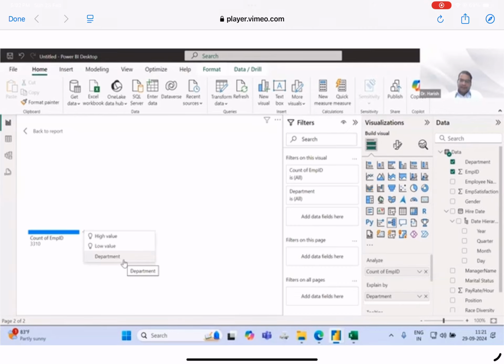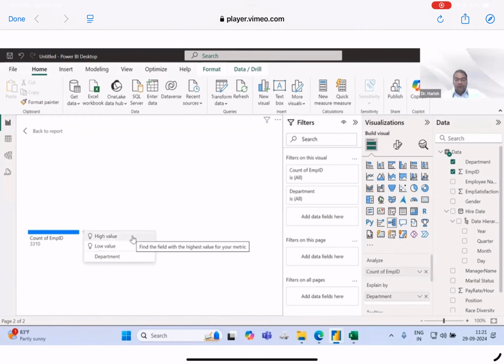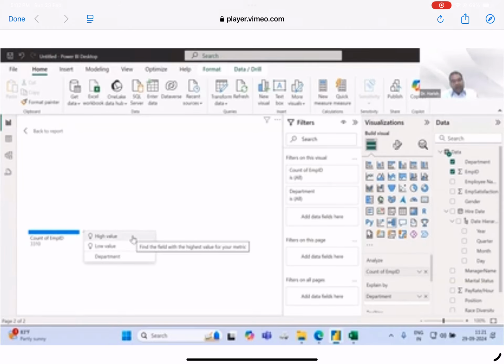These two, high value and low value, they call AI split, artificial intelligence split, for the decomposition tree. Whenever we go for this root cause analysis, the AI split will make such an arrangement so that we can see which department most of the people are leaving, which department the fewest are leaving, or any other order, right?